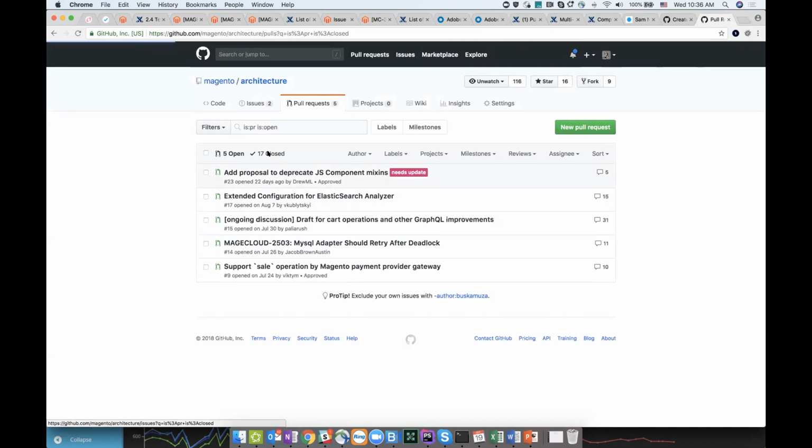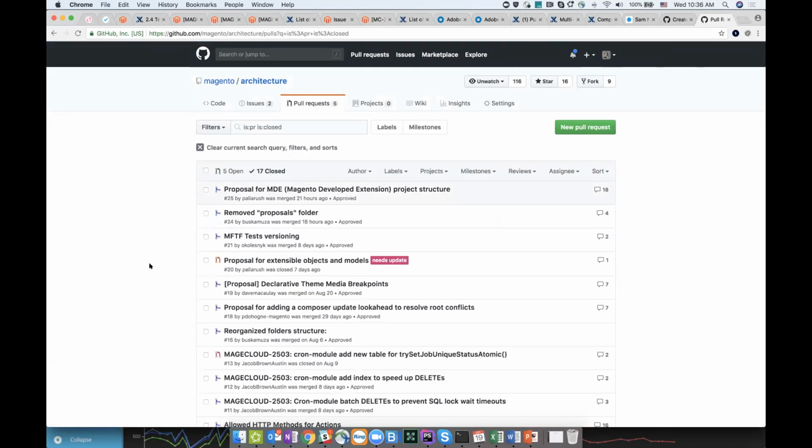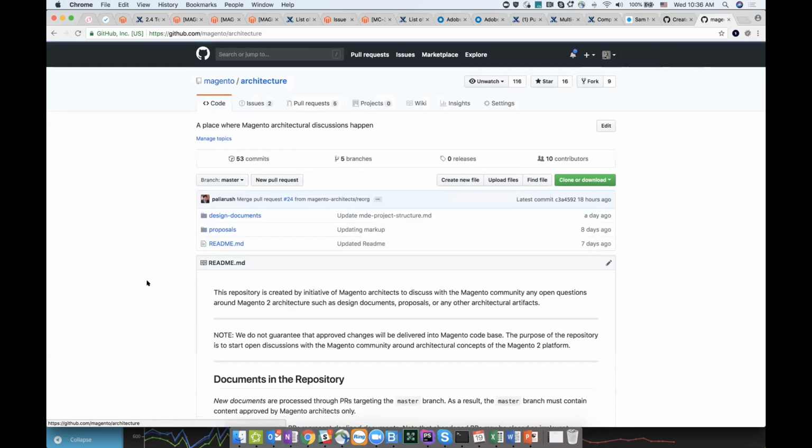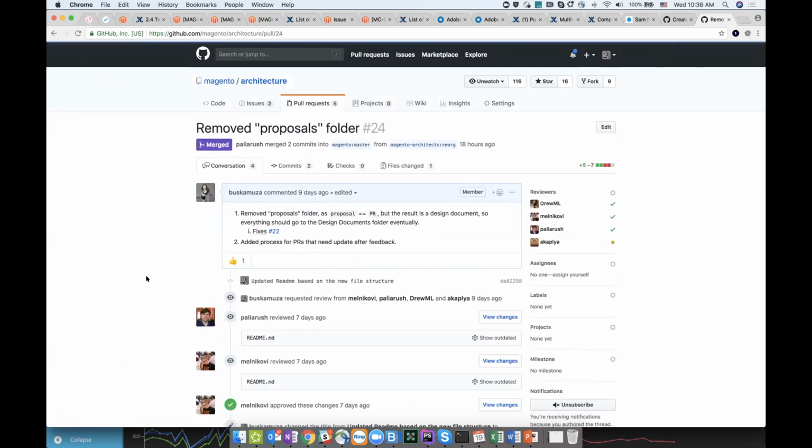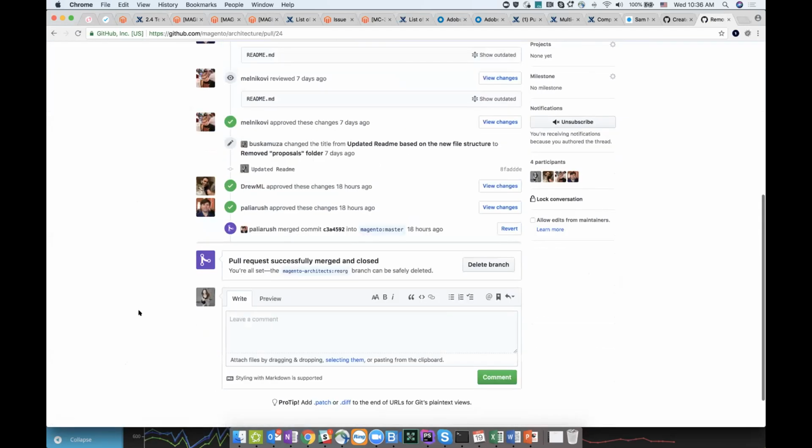Okay, that was one of the pull requests that we merged. Another one is more related to just the organization of this repository. That's strange. I think it was merged, but nothing changed. I'll need to review.